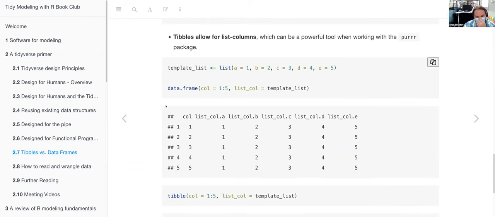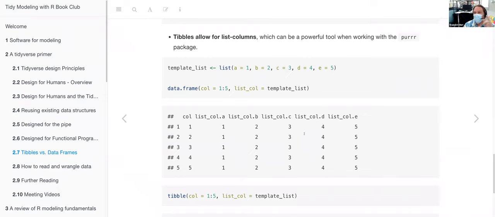And this is the most critical one here in my mind. And I think it's the most applicable to what we're trying to accomplish later in the book, and that is list columns. As we've talked about a little bit before, a data frame can store a list in a column, but it's a little bit convoluted how to do that compared to tibbles. It's very easy to just create a list column. What data frame is doing here, when you try to get it to embed the list column, is it's saying, no, I'm gonna expand that out.